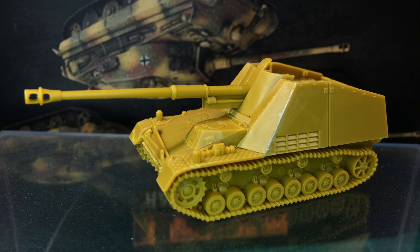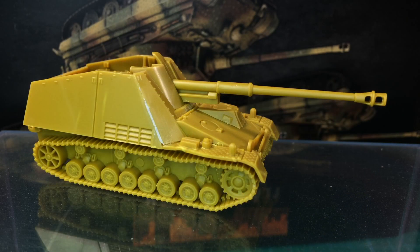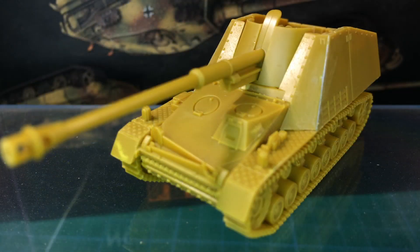The only real issue I had during construction was a gap left on the casemate where the front and side pieces meet. I thought it might be due to the damage my review kit suffered, but others have mentioned it too — you might need a bit of filler here. It was also a squeeze to get the assembled gun and mantlet into the fighting compartment. It might be worth doing the gun first, then assembling the casemate around it. Or you could use swearing — that did the trick for me. While the parts count is relatively low, there are some similar-looking optional parts between the Hummel and Hornisse, so keep an eye out to match the right parts with the right gun, particularly the front fighting compartment and gun mantlet pieces.